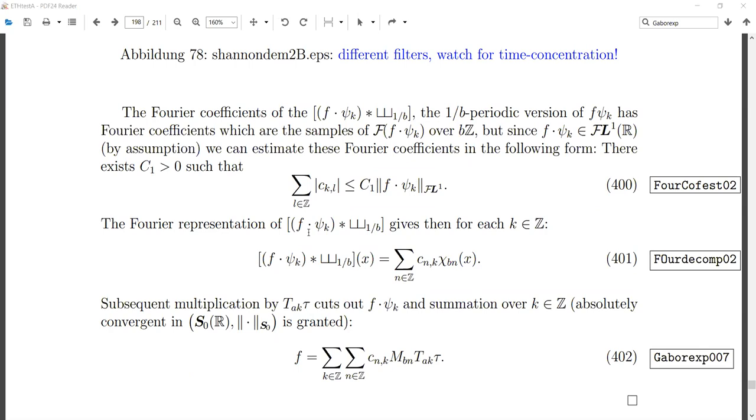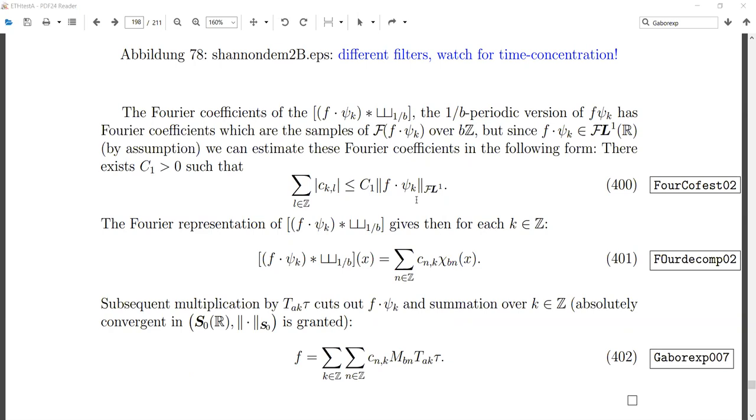So this is a periodic function which is a Fourier series expansion. The Fourier coefficients are the samples of our little piece, and we can control it by the FL1 norm. What does it mean to have a Fourier coefficient representation? It means that this guy here, in its periodic way, very closely periodized, has Fourier coefficients. The total L1 norm of these coefficients is controlled by something which only depends on our parameters. You have chosen your A or B that gives some constant, and therefore you can control for each piece, independent of what the K is.